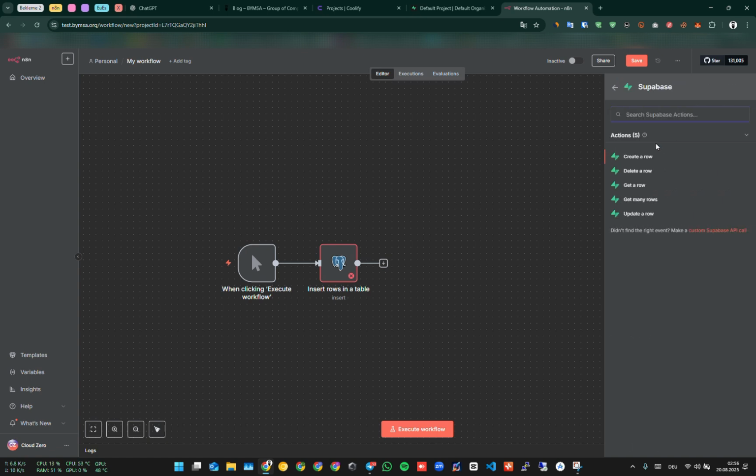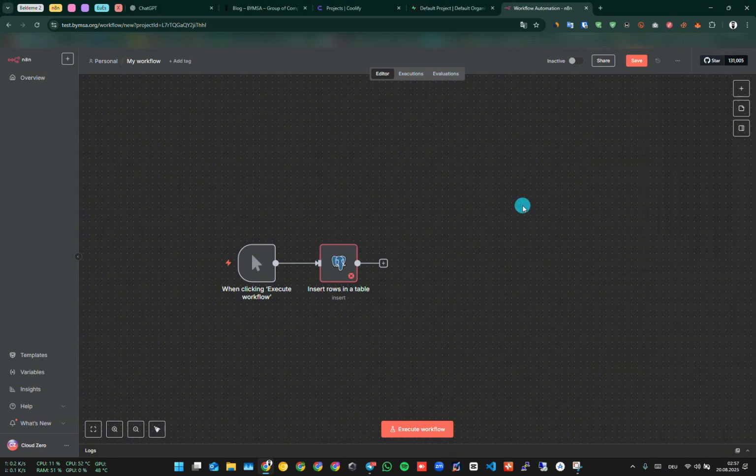I mentioned that the Supabase nodes are incomplete, but if their functions are sufficient for you, of course, you can use them. However, since there's no option to execute SQL code directly in these nodes, I prefer Postgres. Postgres has the Execute SQL Query option. We use Postgres because we can execute our own custom SQL codes from here. Also, since Supabase's own database is Postgres, we can use these nodes effectively. Under normal circumstances, there are other database nodes available in N8N, but they do not work compatibly with Supabase.